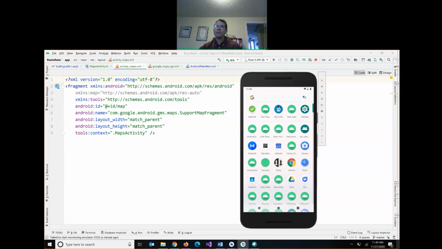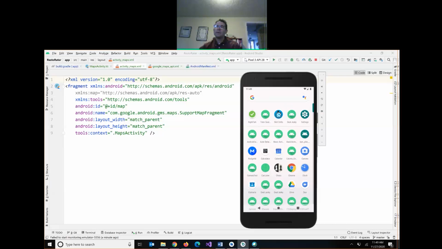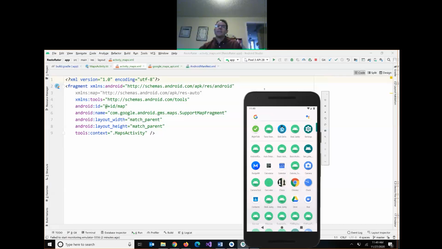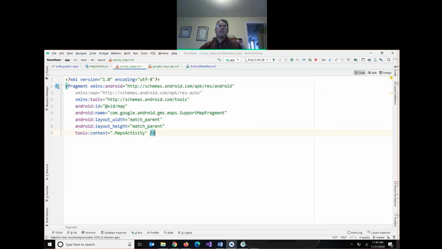Hope I can find it now. So I'm going to make a few changes in the XML of activity maps. We're going to add a text view and a button, and we're going to change this a little bit too.